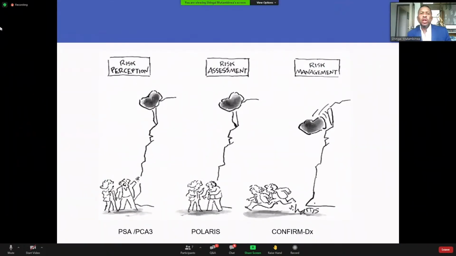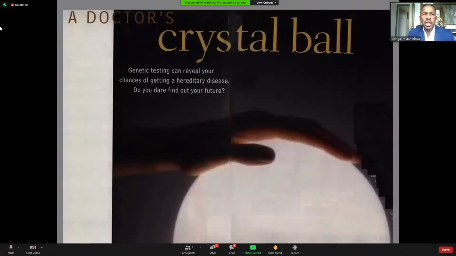And again, there are lots of things that we're looking for. We're looking for predictive and prognostic markers and various things. For example, for risk perception, it's PSA, that's still probably the most important biomarker we have. For risk assessment, Polaris, Decipher, Oncotype DX, they're helping us to decide whether we should be putting patients on active surveillance or whether we should be giving radiotherapy or radical surgery. ConfirmMDx: if you do a biopsy and the patient comes out and they still have a rising PSA, should you do a rebiopsy? There are so many ways we can look at the aspects of genetics.